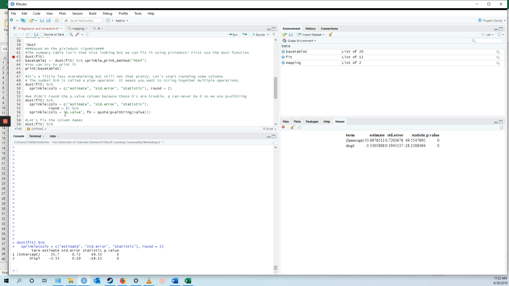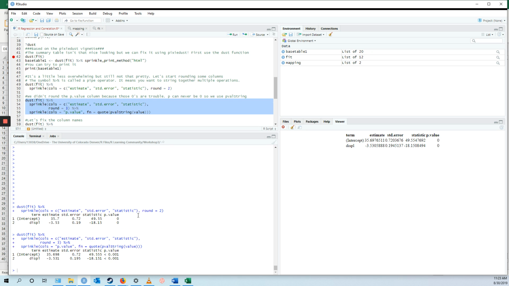So we're going to sprinkle cols equal p-value. So now we're looking in the p-value column. And then we're just going to call this little function on it. This function basically tells it to make it more like a p-value. So if you look over to the right here in the table we had before, you can see that the p-value is listed as 0. Well, we know that p can never be 0 because that just doesn't make any sense. So when we run this function on the p-value column, it just makes it look like a p-value should. It turns it into less than 0.001, which is what you want your p column to say instead of something like 0 or some really long number. So you don't really need to worry about all of this.